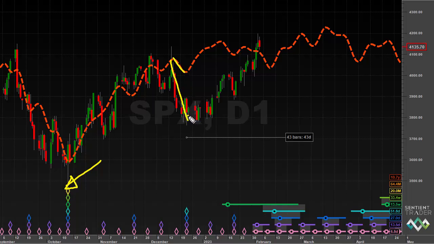Since then, we've had this constant and fairly accelerating upwards move, which is also not reflected in the composite model line. Although we did expect an upwards move, we should have experienced a peak about over here. Of course we did, and we had a small move down, but this recent accelerating upwards move is not supported by the cycle information. When you see that kind of thing happening, it is time to sit up and take notice. It is possible that this market is being distorted to the upside. I'm sure I don't need to list all the things that are happening in the news at the moment, but it is certainly possible that those events are causing some distortion to this analysis.